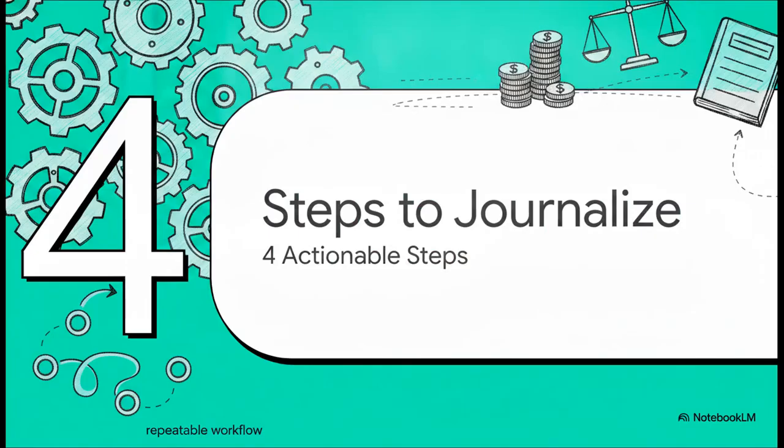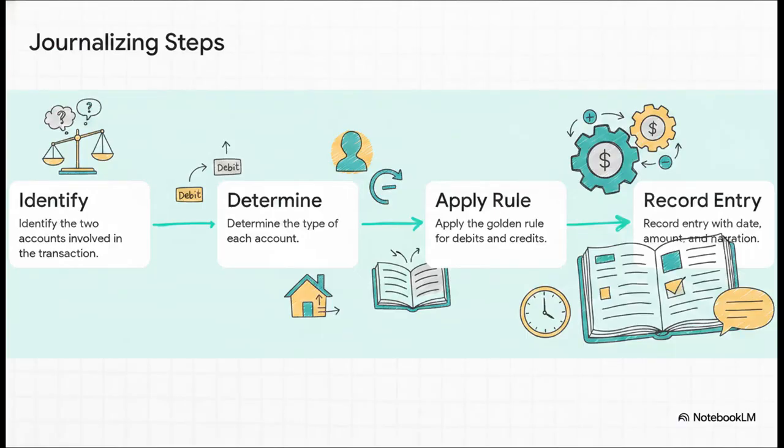Section 4. How to journalize transactions, 4 actionable steps. The crucial point here is taking those rules and turning them into a repeatable workflow. So, whenever you're facing a new transaction, just take a breath and walk through these 4 logical steps to make sure you're totally accurate. Step 1. Identify the 2 accounts involved.